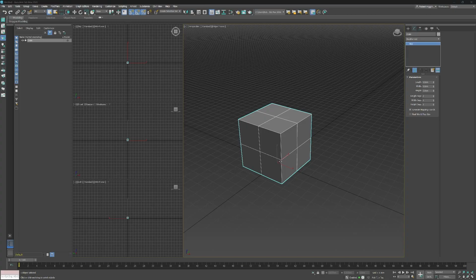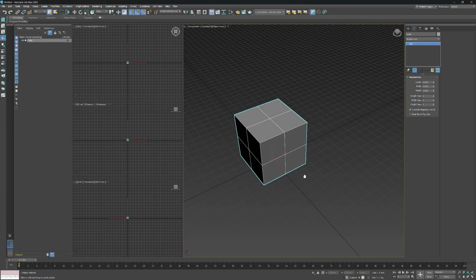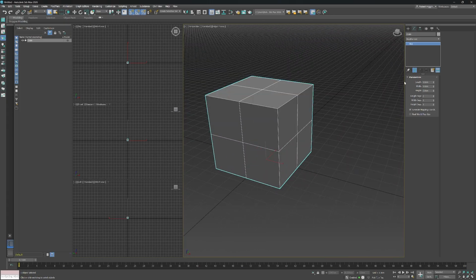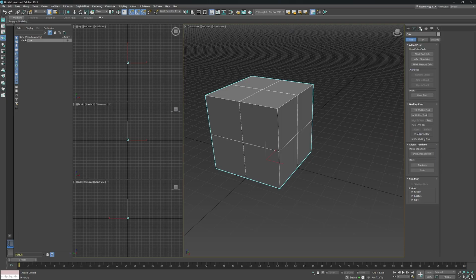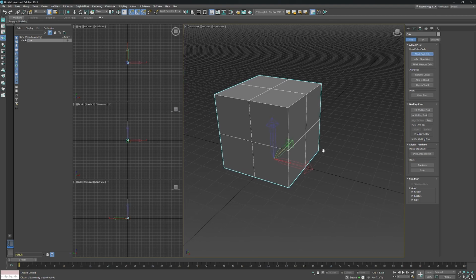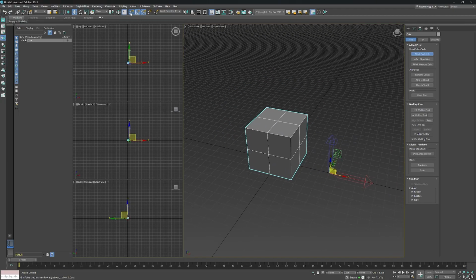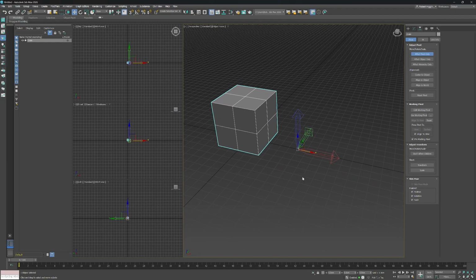Now, the position of the gizmo on the model is called the pivot point, and we can affect that by going into the hierarchy panel and select Affect Pivot Only, and we can move the pivot away wherever we like. I'll just turn these toggles off again.